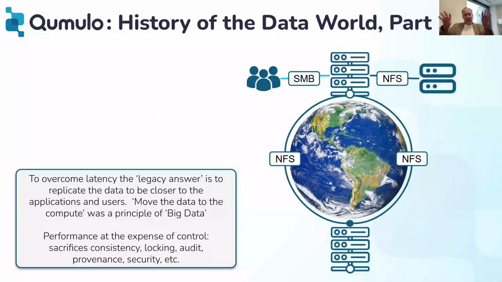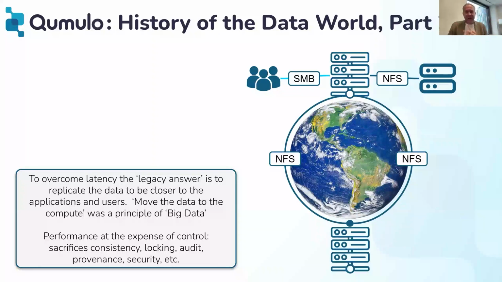So unfortunately it was these two Venn diagrams, well, these two circles that weren't a Venn diagram. There was no middle. There was no ability to say, how do I get the best of both worlds? Can I get performance and consistency and correctness and durability and audit and logging and locking and provenance? Can I preserve all of these attributes without compromising performance in a multi-protocol world when I'm dealing with users and machines all at the same time? Fundamental problem. This is what we've been focused on solving.